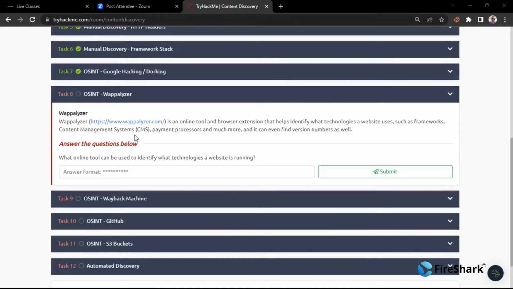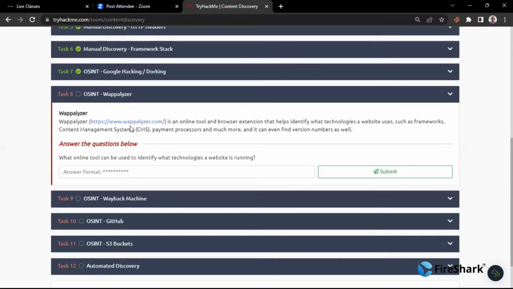Wappalyzer basically operates through a browser extension that integrates with web browsers like Chrome and Firefox. It can be used for various purposes, like analyzing competitor websites and gaining insights about emerging trends. Overall, Wappalyzer is a valuable tool for technology profiling and detection, and this also allows users to gather information about technologies.